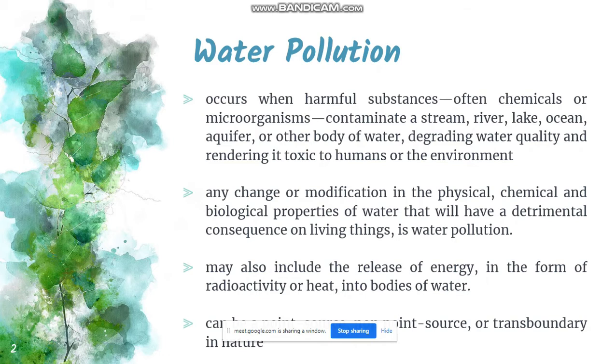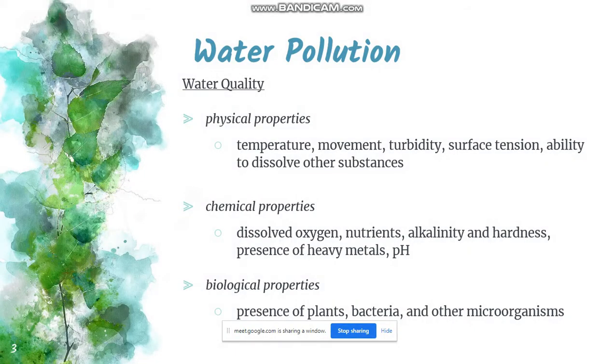Since yung properties ng water natin, meron tayong tatlo na nabanggit sa definition. We have the physical, the chemical, and the biological properties. Sa physical properties ng water, dito nakakapaloob yung temperature, yung kung gaano kainit or gaano kalamig yung tubig. For example, sa ocean, nakaka-apekto to, balikan natin yung water cycle, di ba? Kapag masyadong mainit yung tubig, mas lalong magiging malakas yung resulting na bagyo, di ba? Or pag masyadong malamig naman, hindi kakayanin ng ibang organisms na pwedeng naninirahan sa medyo warmer na tubig.